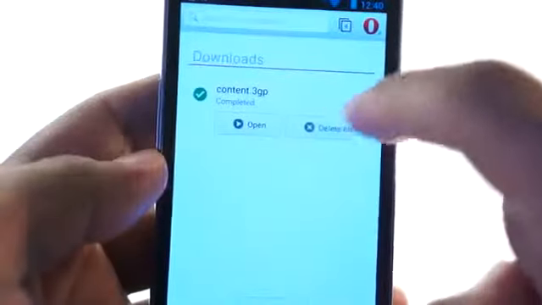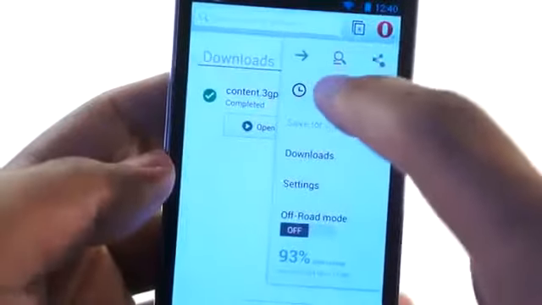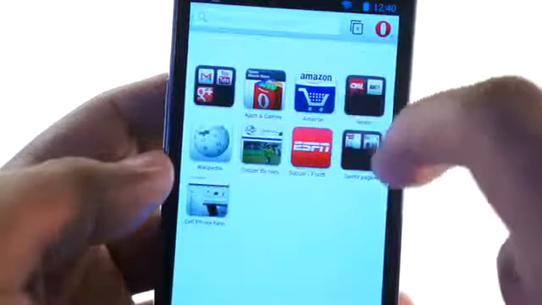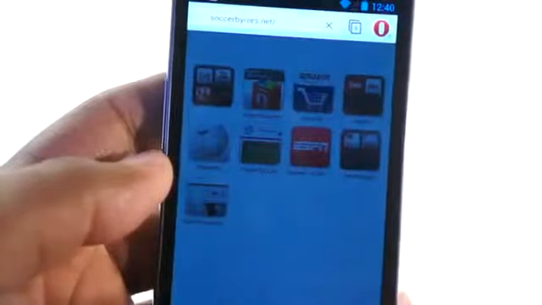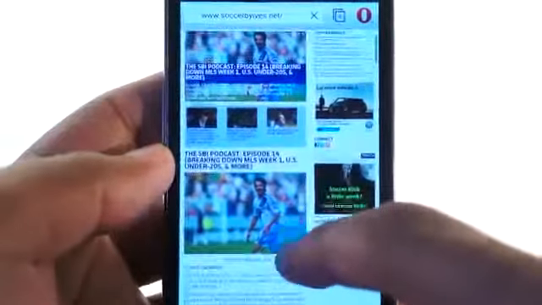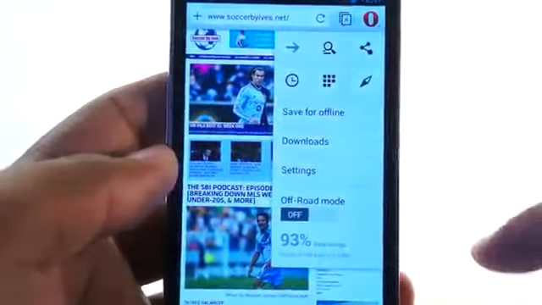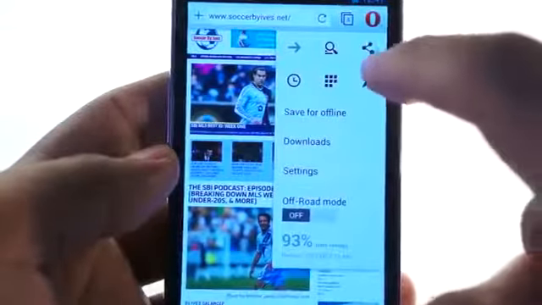All right. So a couple other things I wanted to show when you're on a particular page. So I'm going to go back here and let's say I'm going to go to this website. Okay, got a lot of notifications coming in. All right, now I'm on this website. Let's say I'm looking for something in particular. When I tap the Opera logo again, you'll see I have these options on the page.